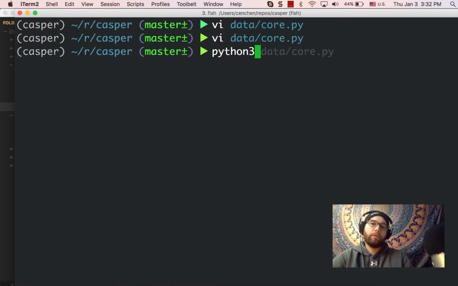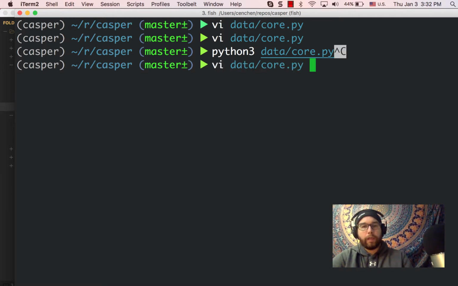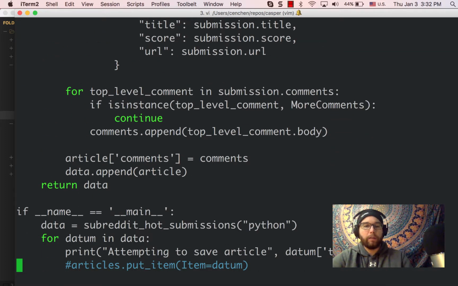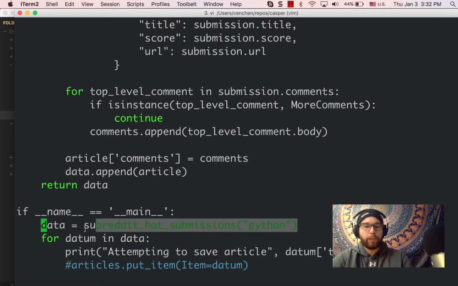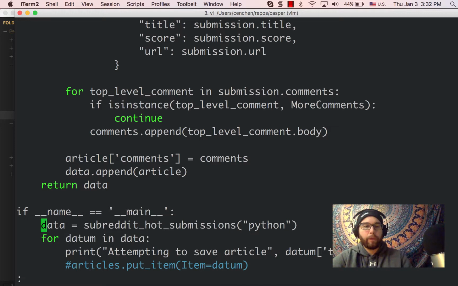Okay, so what I can do is Python 3 data. Note that I'm just printing out the title in the article, but I do have data from here. So before actually printing this, what I can do is do this via IPython, and then we can inspect the list that I'm returning in here.